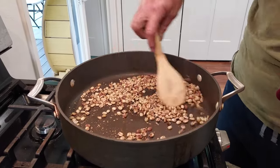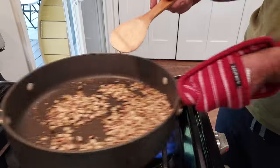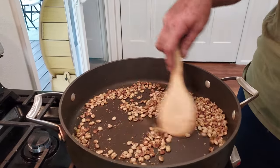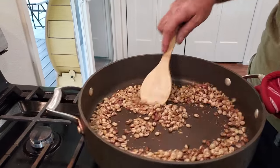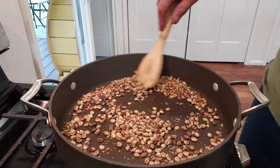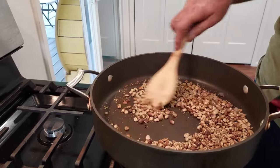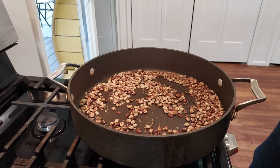I think the last time I didn't let them go long enough. I think once they get kind of to color, they go real fast. I think those go from brown to dark really quickly. Like toasting nuts. We're gonna get smoke alarm. Let's turn the fan on.